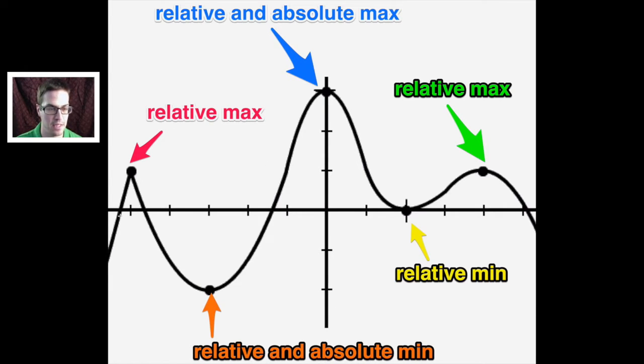Here it's called a relative max, so anytime there's a bump or like a hill, in this case it's like a sharp edge right here, it's going to form what's called a relative max. So here I have a relative max, here I have a relative max. So anytime it's a hill, it's a relative max.